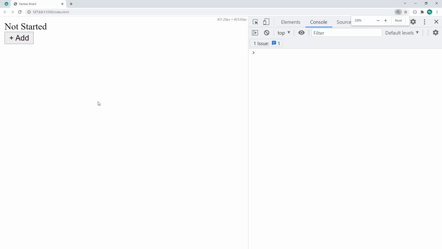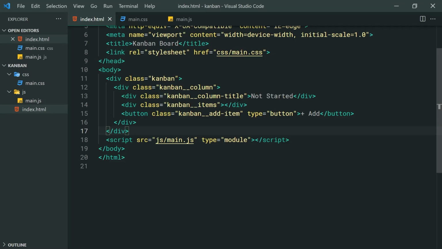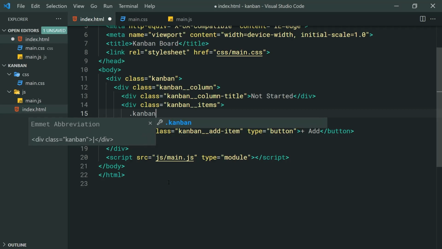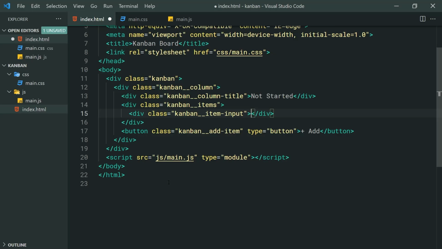Okay, cool. So let's add a sample item. Going back inside here, inside the items div, we can create a new div. This div right here is going to have a class of kanban__item-input. So this is going to be a div which the user can actually edit as if it's a textarea.